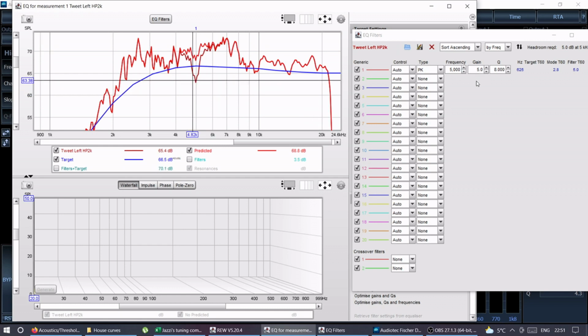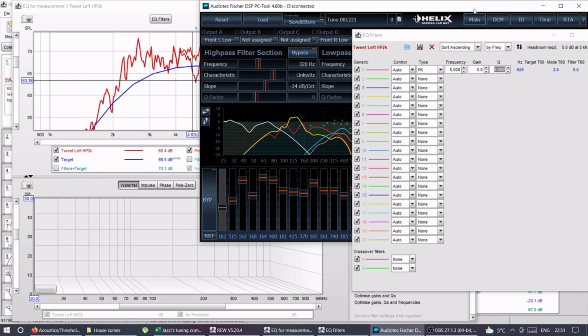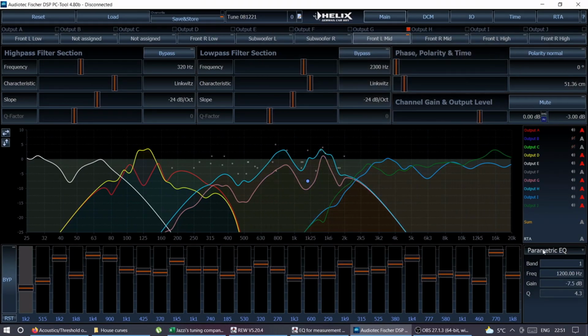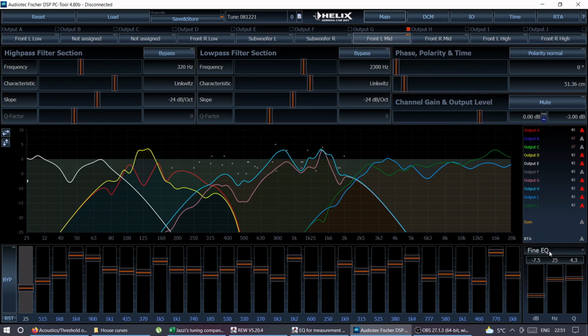And with the values, so let's talk about the values. In Helix, you have EQ, which is fine, filter, or parametric. So if you choose parametric EQ, you have 30 bands.